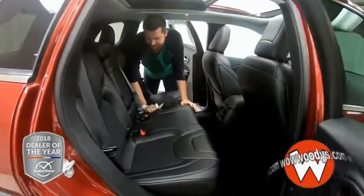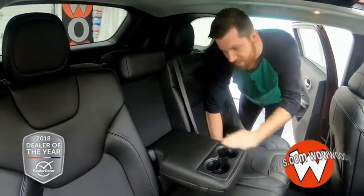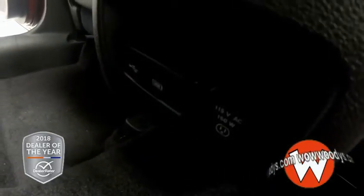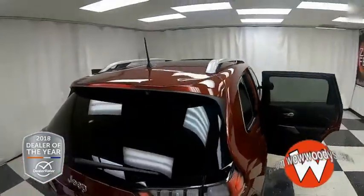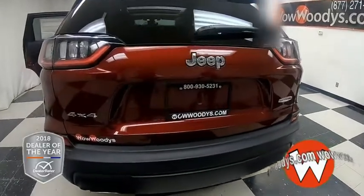Coming into the back, we have seating just like the front. If there is only two, though, you throw this down. Got nice armrests, cup holders galore. And you also have a lot of media-friendly stuff back here. You have a 115-volt AC adapter, USB port, and another USB port. That's two USB ports. Coming to the back, looking up, you have that roof rack with that lip spoiler to give you that sporty look, as well as all that chrome badging in the 4x4 Jeep Latitude.